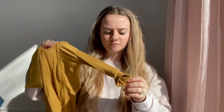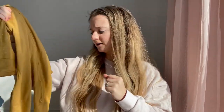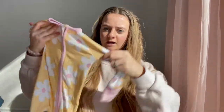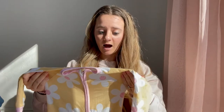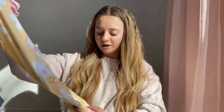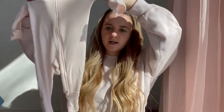I just recently started using Free Birdies — it's very, very similar to Kite Baby. I can hardly tell the difference, to be honest. In My Jammers is a really new brand; I believe it just came out last week when I bought them. I really like these not only because of the prints — the material is very similar to Little Sleepies but thicker, and it has the fold-over cuffs like Little Sleepies.